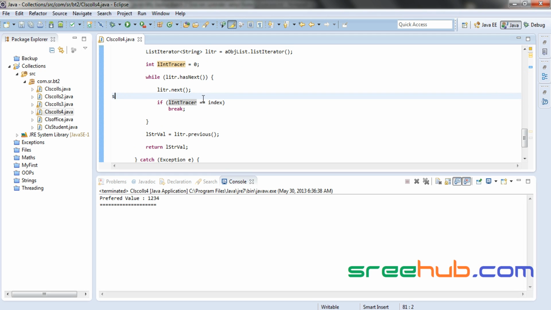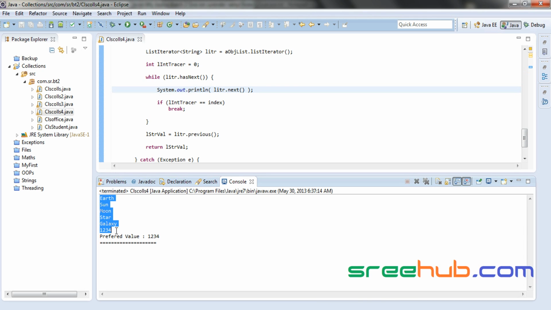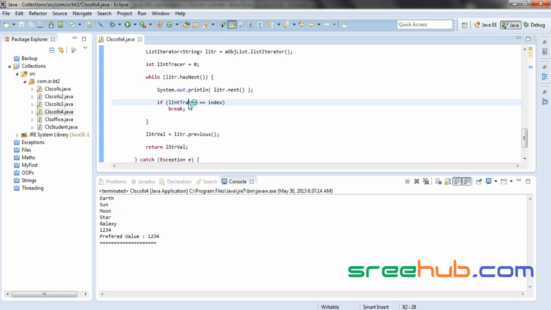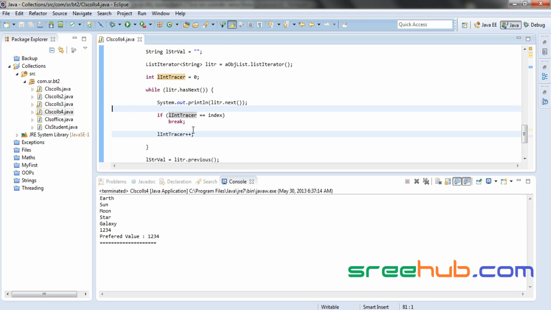Let me just print this even. It should not actually. Previous, wherever we are stopping, it should start from that point. Basically it should start from that point, but let's see. Okay, it is complete moon. So that's why, oh sorry, I'm very sorry, I'm not incrementing this, right? My bad. It was 0 printed. Okay, yeah, you can see star now.